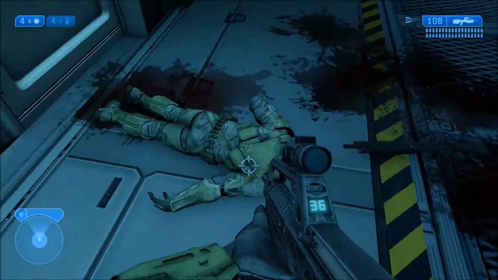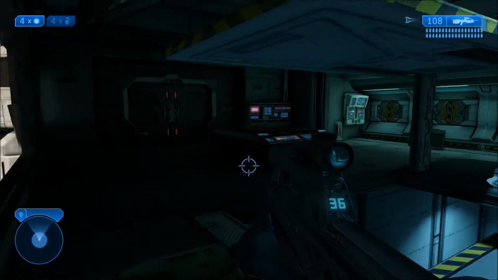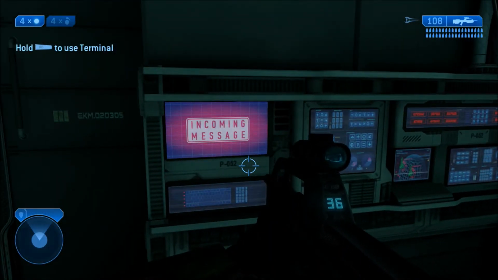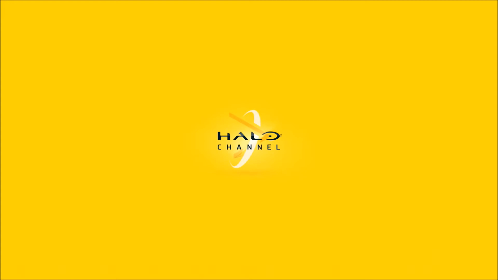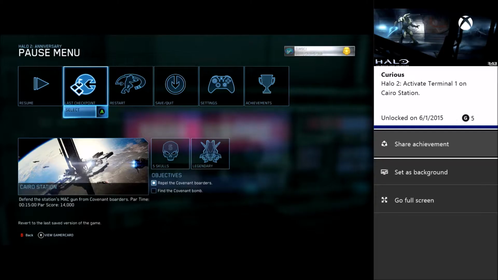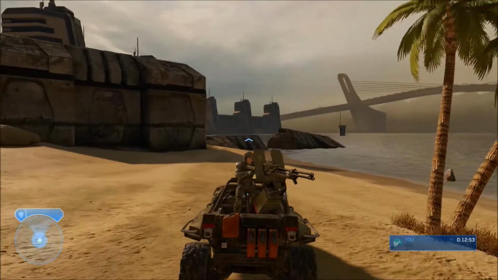We're coming back to the room in which we did the targeting analysis and all that fun stuff. We'll kill a couple of elites in here, but once we do, go over to this left-hand side here and use the terminal. Now, if you're also getting the skulls, you'd also go outside and get the first skull right outside this room, but that's just for a point of reference. But anyway, that should, of course, give you your first achievement, which is Curious, which is Terminal 1 on Cairo Station. This is a good halfway through the mission, give or take.